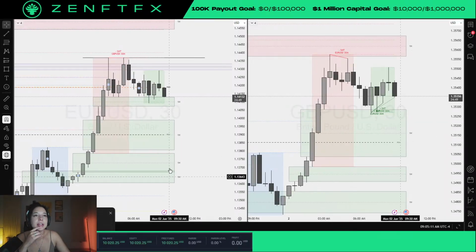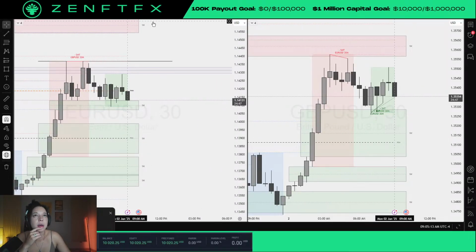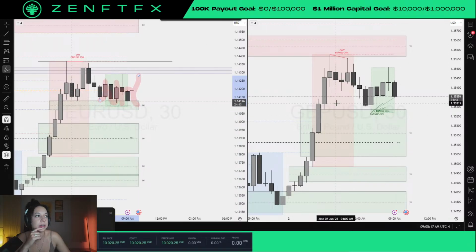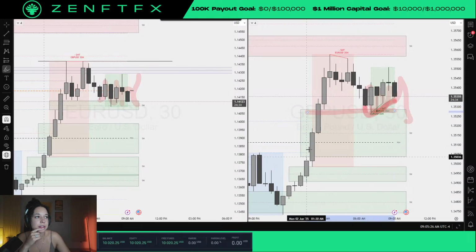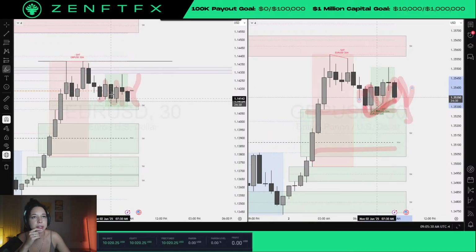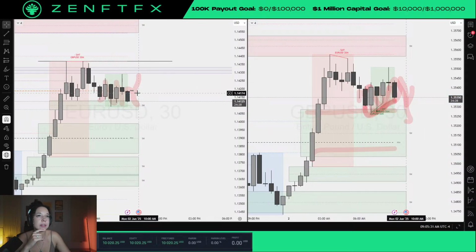But you know what? I don't like all this chop here. The fact that we're just barcoding, even though I got these signals, I have this signal for the buys and we're coming out of this level here, but I just don't like all of this chop. If I'm gonna enter on anything, I need it to be clean.